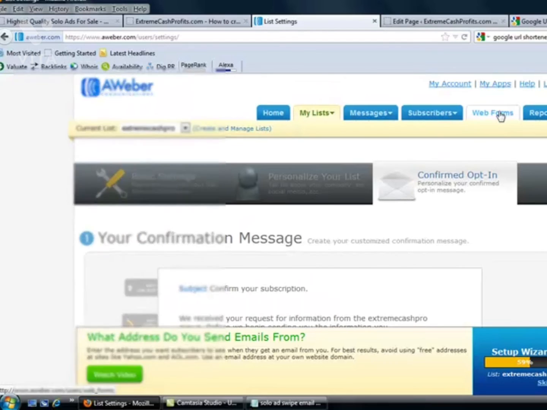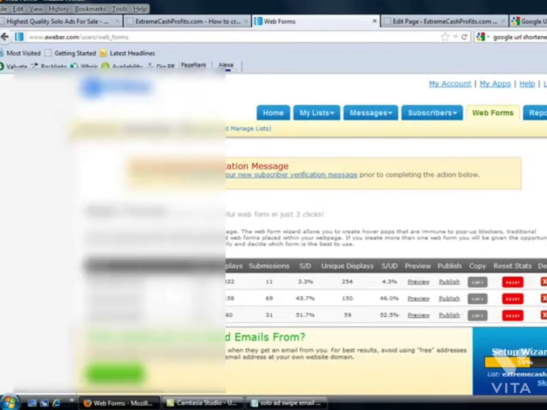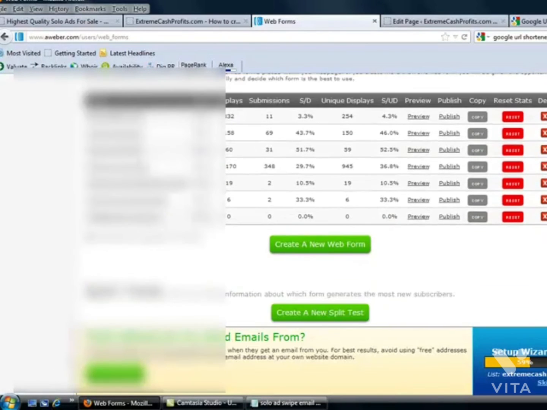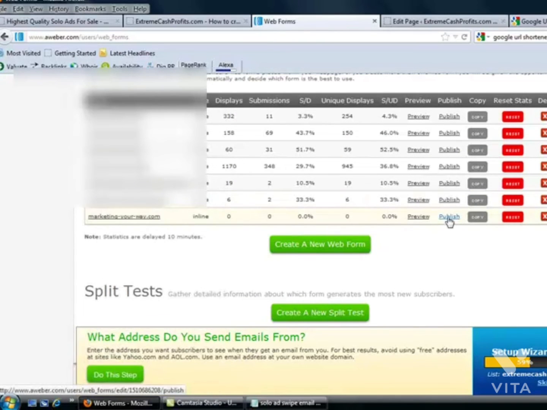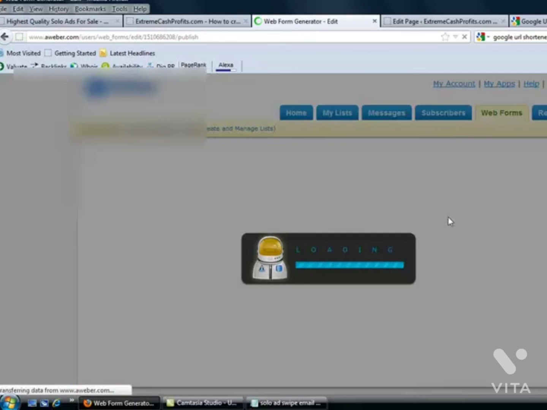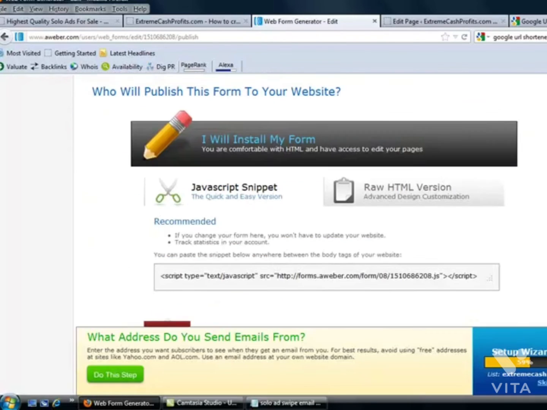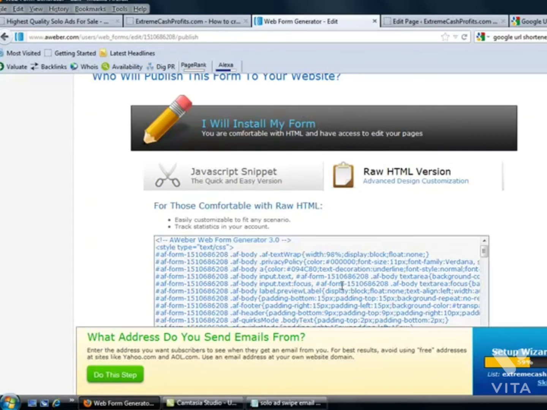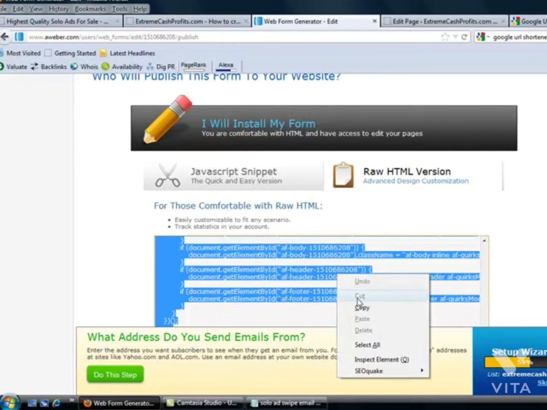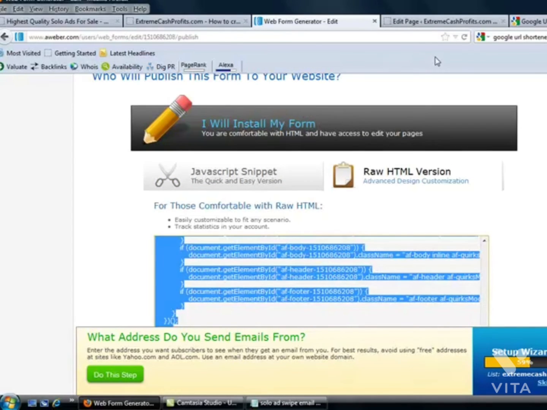Let's go back to our web forms. Go down to the bottom here, you'll see a new one's been created. That's fantastic. We want to publish that, and we get our HTML code, raw HTML. This is what you need for Optimized Press. But again, if you don't use Optimized Press, don't worry about it.